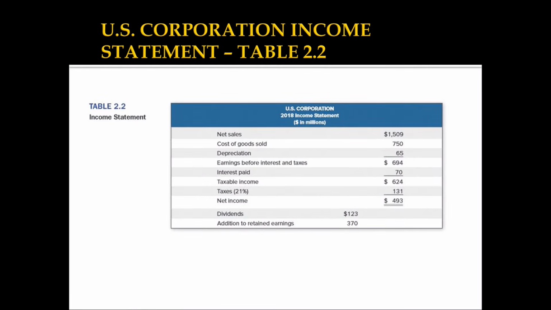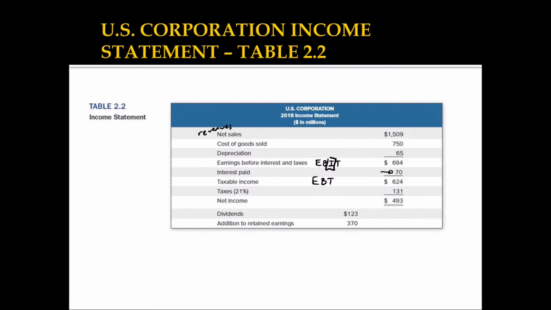So here's a very basic income statement once again for this U.S. corporation. You can see that they start off with the revenues, or their net sales. They take out their cost of goods sold. You have a non-cash expense of depreciation. We'll talk about that more. You work your way down. You see your earnings before interest and taxes, oftentimes referred to as EBIT. You deduct your interest expense. That's where your leverage comes into play. The amount of debt that you're using, you get to deduct that interest expense before you pay taxes. You get your taxable income, which is sometimes referred to as your EBT. You pay taxes and you get your net income.